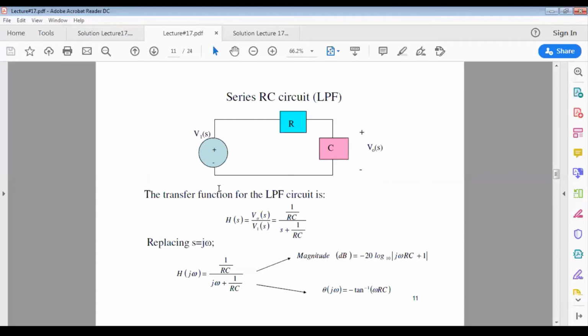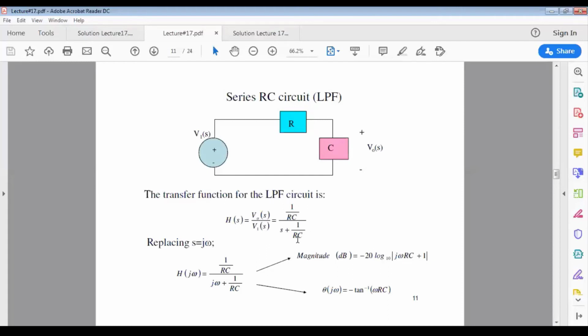So if you can recall from the block diagram of the previous type of the low pass filter, where we have the RL circuit, the low pass filter is obtained when the output voltage is measured across the resistor. Okay, but for the RC circuit, the output voltage is measured across the capacitor. Okay, so from this placement of the output voltage, the transfer function for these filters can be calculated to look like this.